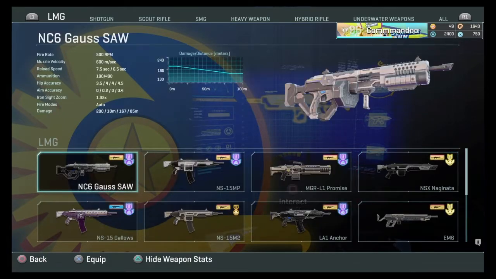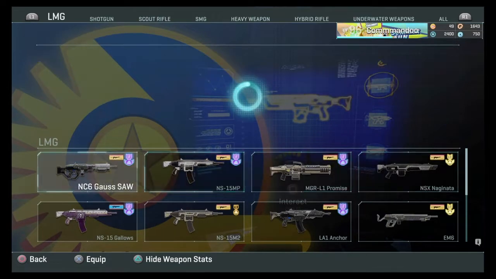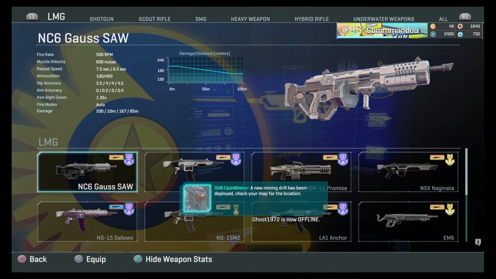You're probably looking at things like the godsaw and thinking, oh, if I get the godsaw, I'm just going to go around smashing everyone up, so I'm going to grind for it for whatever reason. If you can't aim with any other weapon, then unlocking the godsaw isn't going to change anything. Okay, it has certain things that give it the godsaw look, like the Araxian plating, which looks cool. But again, it's just a different type of godsaw. So bear that in mind when you're grinding for it.